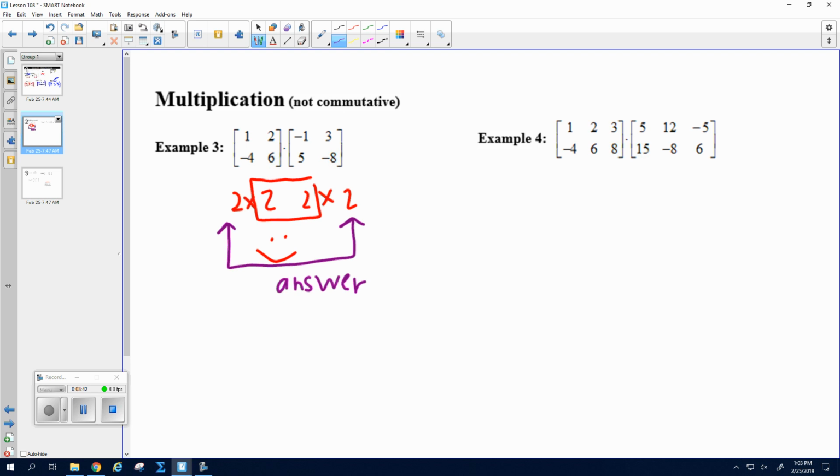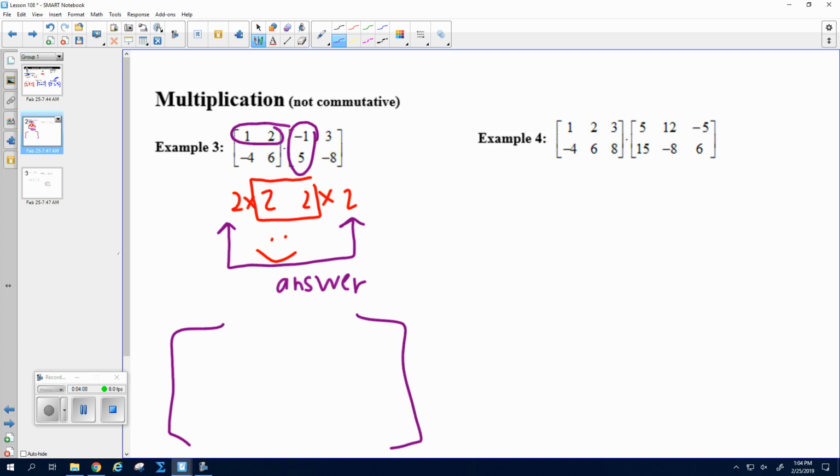Okay? So you have to write it out. 2 by 2, 2 by 2. So in other words, row by column and row by column. So the column of the first has to match the row of the second. All right? And then we're allowed to go ahead and multiply. So here's how we do this. I'm going to go across row 1 and down column 1. And this is how we're going to get our answer.